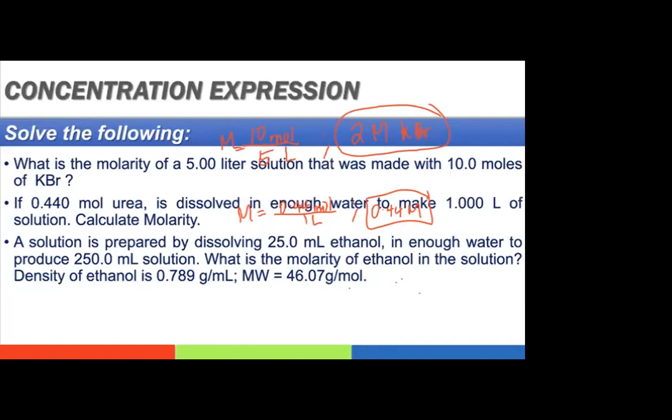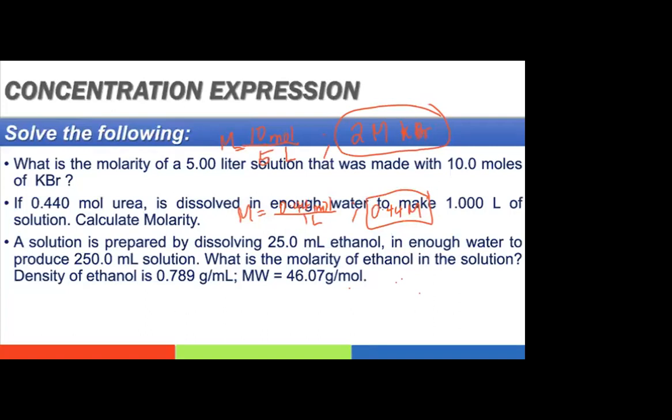Sana ganyan kadadali. There are. Mas may madadali pa nga dyan eh. Kunwari, what do you call pH below 7? Acidic, di ba? Baka nag-overthink pa kayo doon. Natandaan ko, module number 1 namin. May ganun ka basic na question.